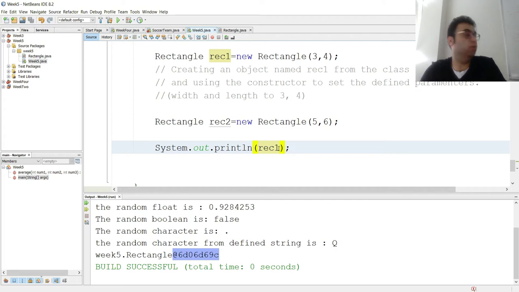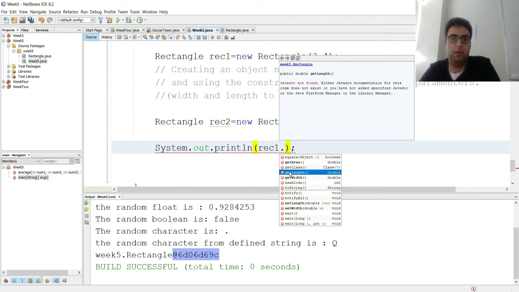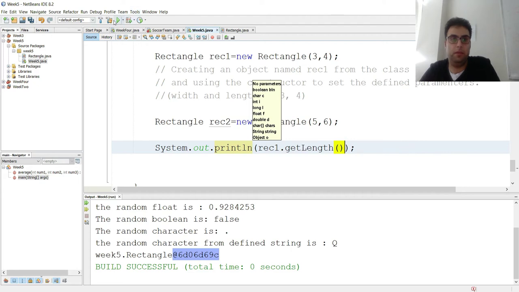For that, you're going to go to your method. So if you put dot, you can actually see the methods you created. Each class comes with basic methods as a kind of framework, but the ones that I created are in bold font. Here we go. So we're going to get the length. So this gives me the length, and here we go. So 4.